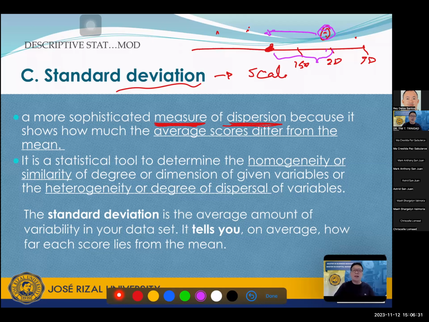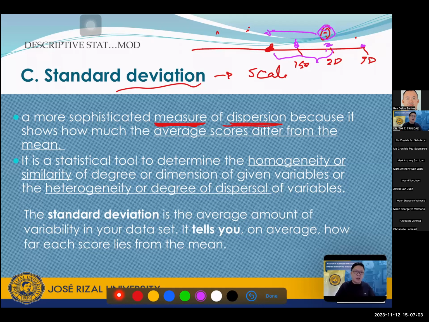Okay. Not like the variability, pag tinanong kita doon sa variance, how far? What is the exact value? Kung gaano kalayo sa center? You cannot tell. Okay? Basta, kakaiba ako. Malayo ako diyan sa sentro. I am different from most of the population or from the data set. Ganun lang. But in standard deviation, you can specifically say the measurement. Okay? That I am 1 standard deviation from the mean, 2 standard deviation from the mean, 3 standard deviation from the mean.